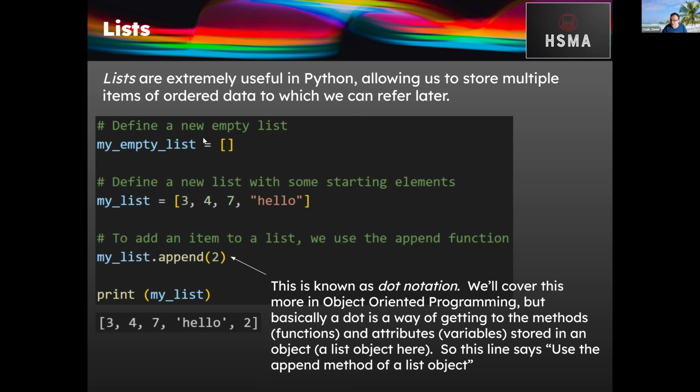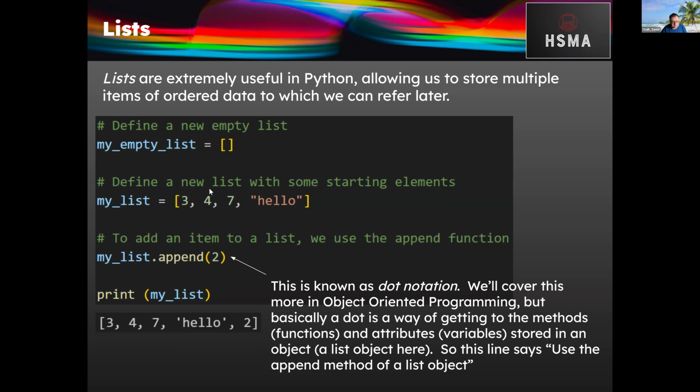If you want to just create a new blank list, which very often can be useful, and then very often you'll go through some sort of loop to then add things in, then the way we do that is we give it the name of the list, the assignment operator, the equals, and then we open and close square brackets. Square brackets are for lists in Python. So that creates a new list called myEmptyList, but it doesn't have anything in it at the moment. So it's not a particularly interesting list at this stage.